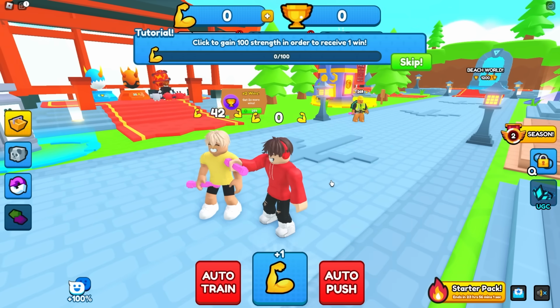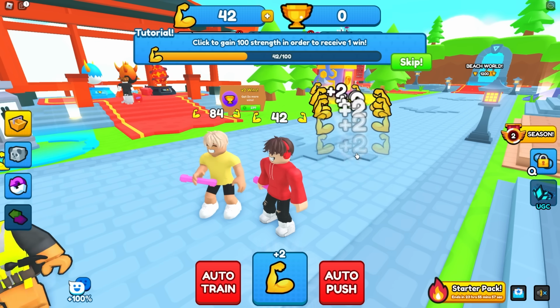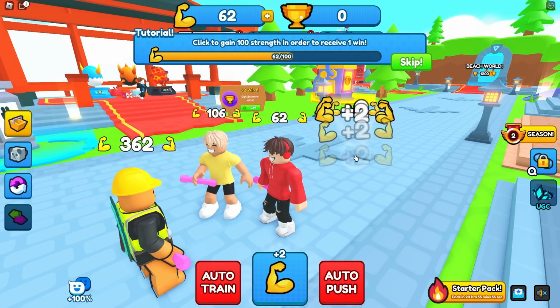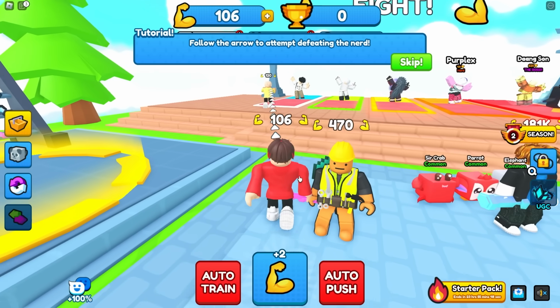Shady, today we're playing a Roblox Push Simulator where we have to lift these weights to get really strong. And every time you click, it gives you +2 strength. Wait, how are you already ahead of me? And how does a miner have 370? Oh my goodness, that's so heavy.